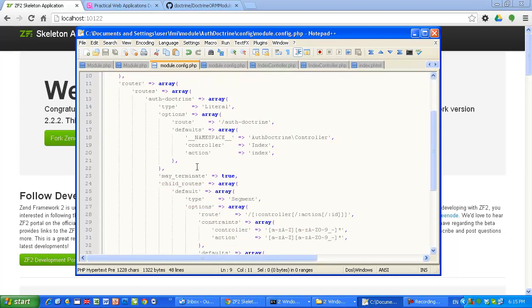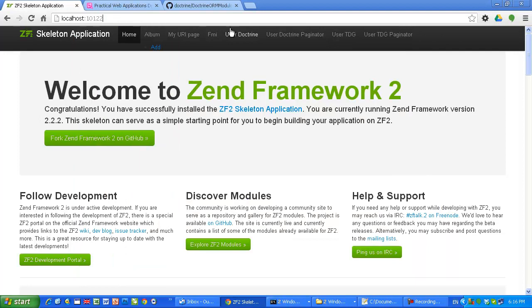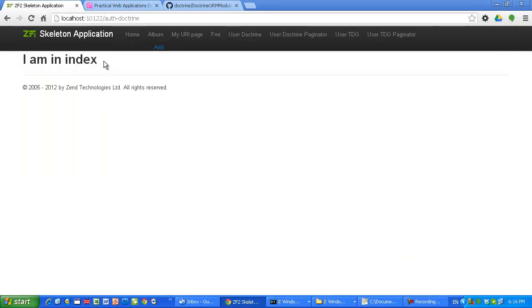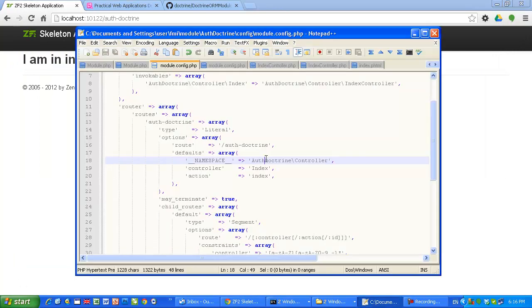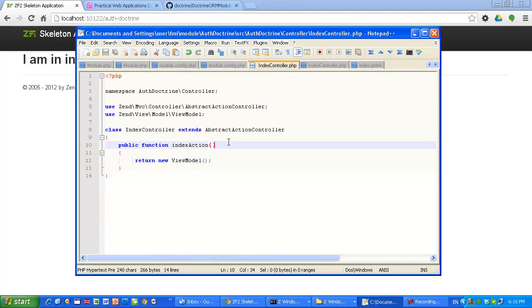It was out Doctrine, and by default will be called the index action of the index controller in out Doctrine controller namespace. Okay, so let's try that and see if that works. Here we go, it works, as you can see. Just as an experiment, of course you don't have to do it, or you can do it if you like, of course.